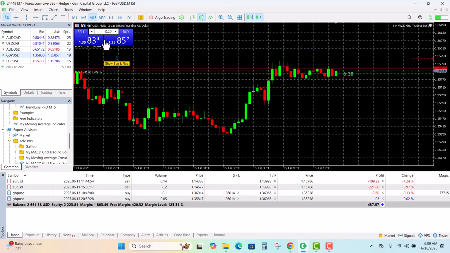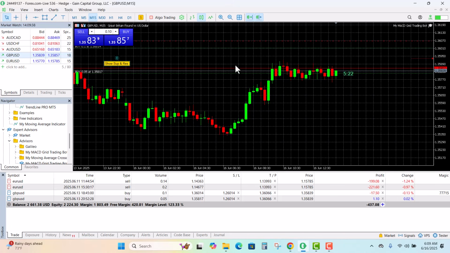Once the one-click trading buttons appear, you put whatever lot size you want to buy or sell in the box right there.